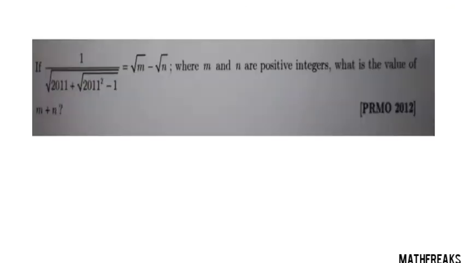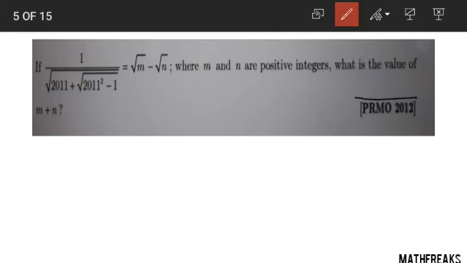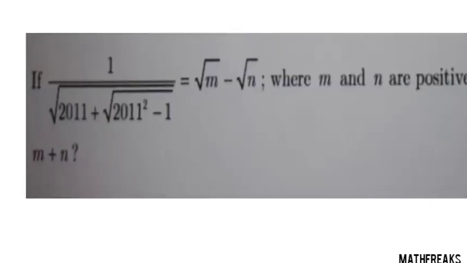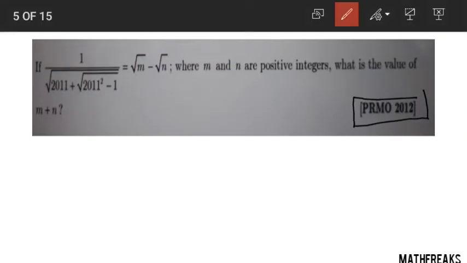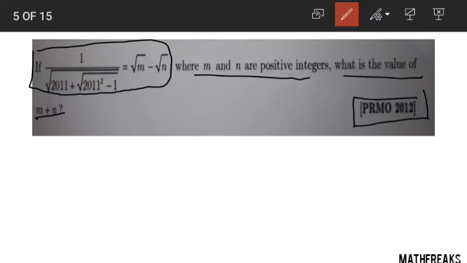Okay, this is again a question from PRMO 2012. Now try to solve it. Pause the video and try to solve it. Done. Now let me move on with my solution. So the question is something like this. An expression, or an equation, has been given, where m and n are positive integers, and the value of m plus n has been asked.